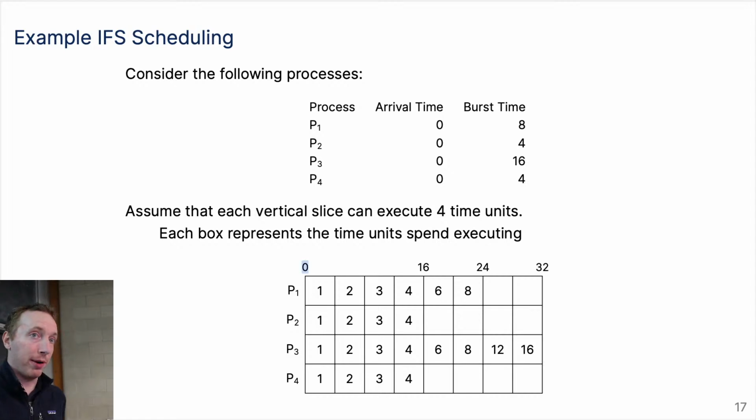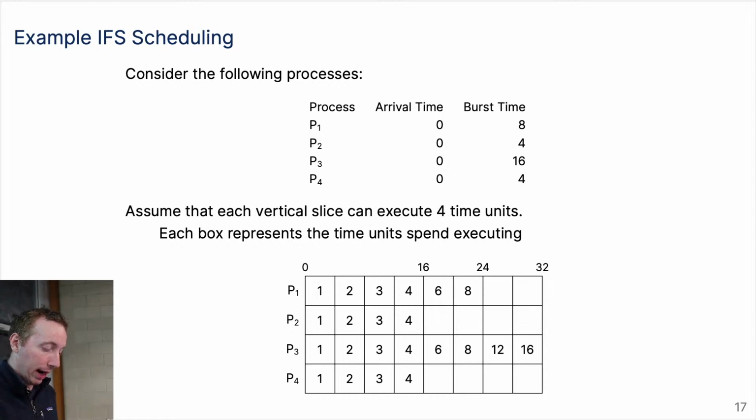At time 0, if I want to be completely fair and divide up my 4 units of CPU time, I would give each process a single unit of CPU time. So processes 1, 2, 3, and 4 each execute for 1 time unit. Then for the next 4 time units, I let them all execute 1 more because they're not done yet, so they have all executed for 2 time units now. Then I do this again for 3 and again for 4. After that, there are only going to be 2 processes left, so I can divide up that 4 and give them each 2 time units of CPU time.